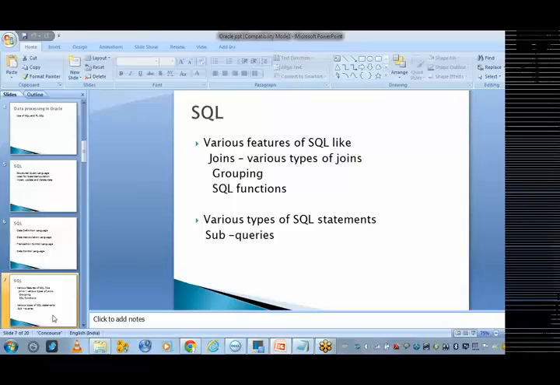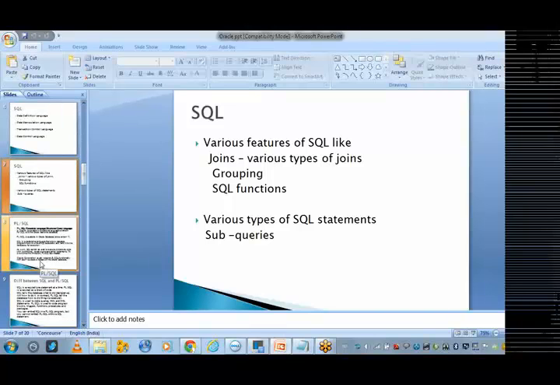And you have grouping functions, where you can categorize by a certain category and retrieve data according to that. You have built-in SQL functions to do certain things on your own, like DECODE, which is used like if-else. Then you have something like CEIL and FLOOR, which indicate the upper and lower limits. Then you have MAX, MIN, and AVG to get the maximum, minimum, and average. Incidentally, maximum, minimum, and average are grouping functions. You have LEAST and GREATEST, to find the least in a data or the greatest, the one which has the highest value in a data.